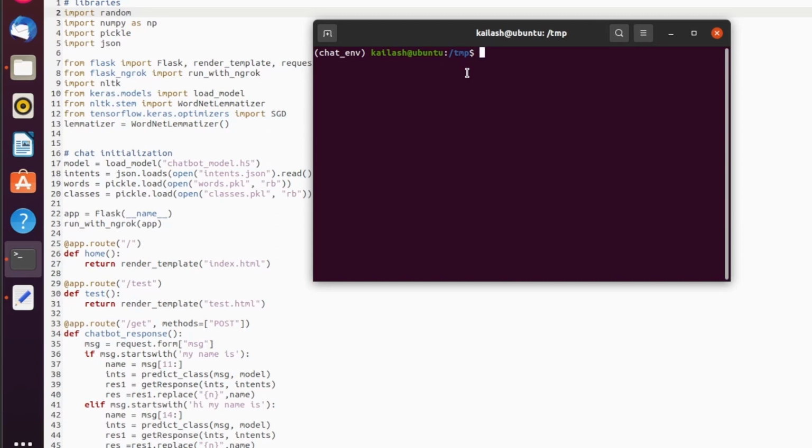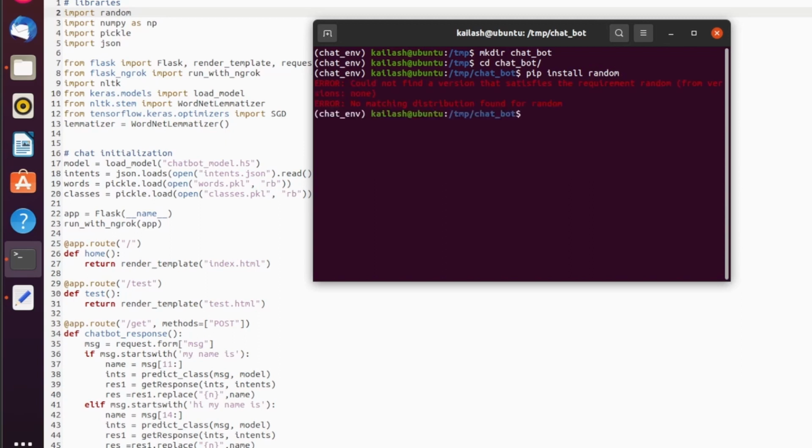So first, let's create a directory. mkdir chatbot, pip install random. You might get an error that you can see there, random cannot be installed. We'll go for that next one. Let's skip random for now, and let's install numpy.